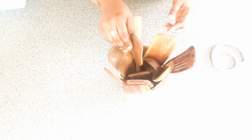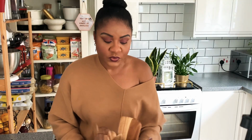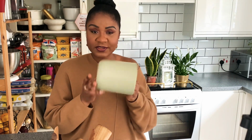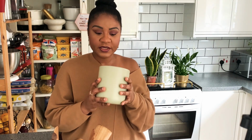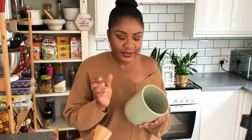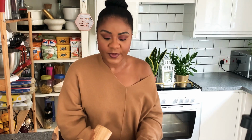If you like containers like this and you don't want to spend so much to buy them, you can always use, I'll show you, this is one of my flower pots. It's just a simple flower pot, really nice, isn't it? You can get a flower pot whatever color you want, or this thing. At the end of the day, they are the same material being used to make them.